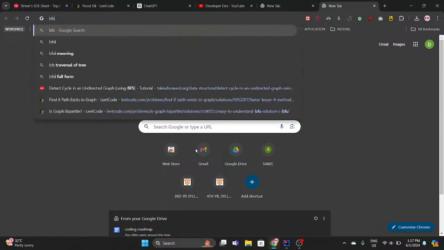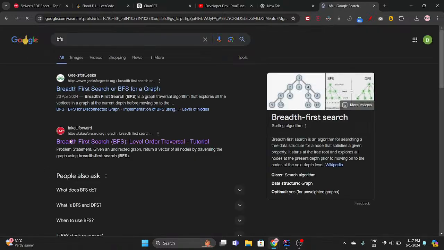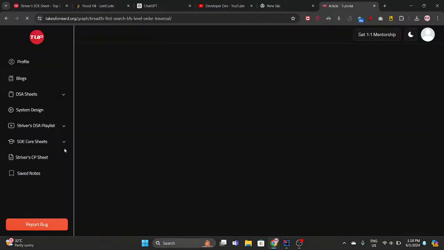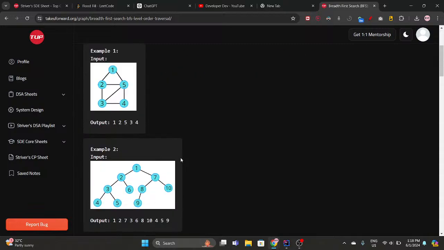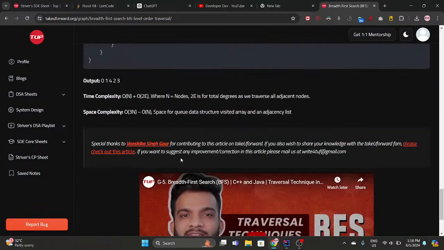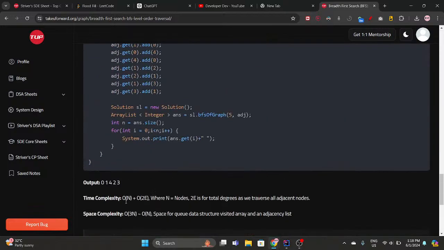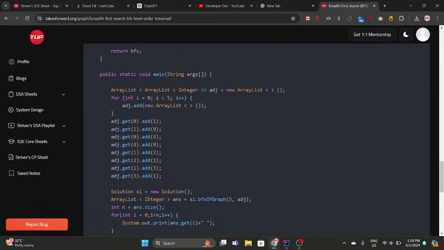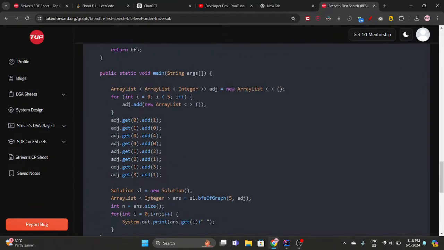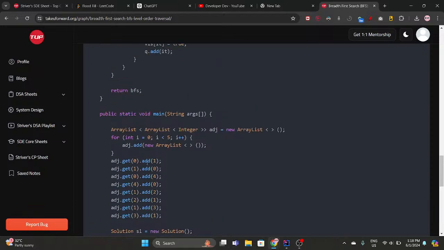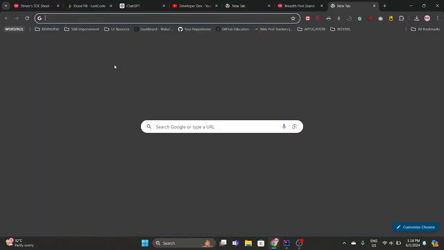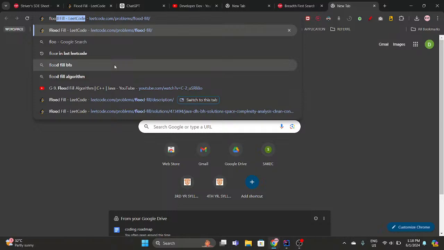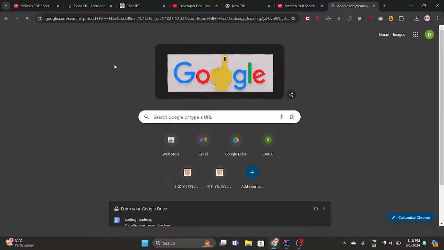BFS time complexity is O of n, O of 2e, twice the edges. So flood fill also we will see.